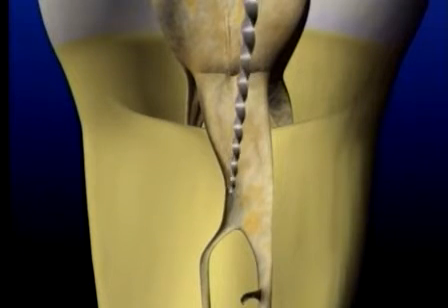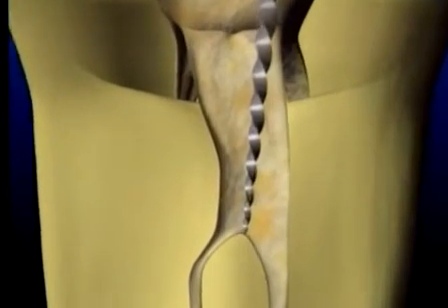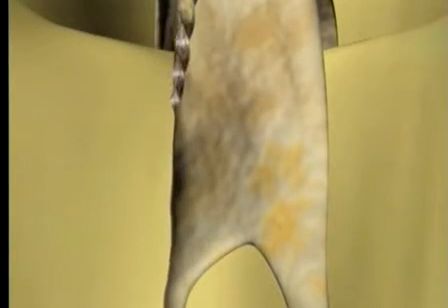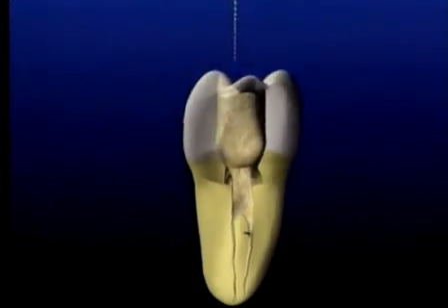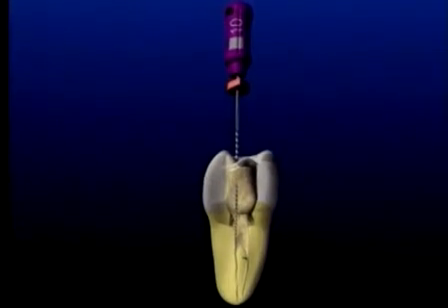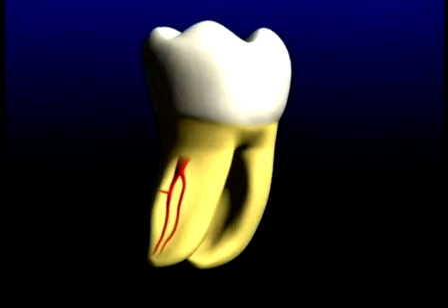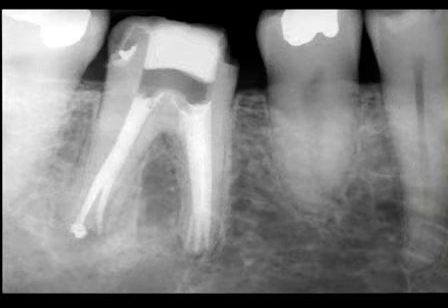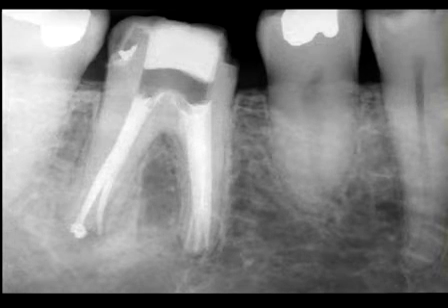This instrument can be placed into the orifice, and using slight pull strokes we can shave away dentin to improve our access. Once the access is improved, a conventional tin file can be slid down the respective axial wall, slid into the orifice, and can begin to move apically. This graphic demonstrates a deep division in the distal root. A clinical film also demonstrates the distal root has a deep bifidity in the apical 1/3. Micro openers can pass through the straightaway portion of the canal and help uncover these deep divisions. Note the 3 portals of exit in the mesial root.